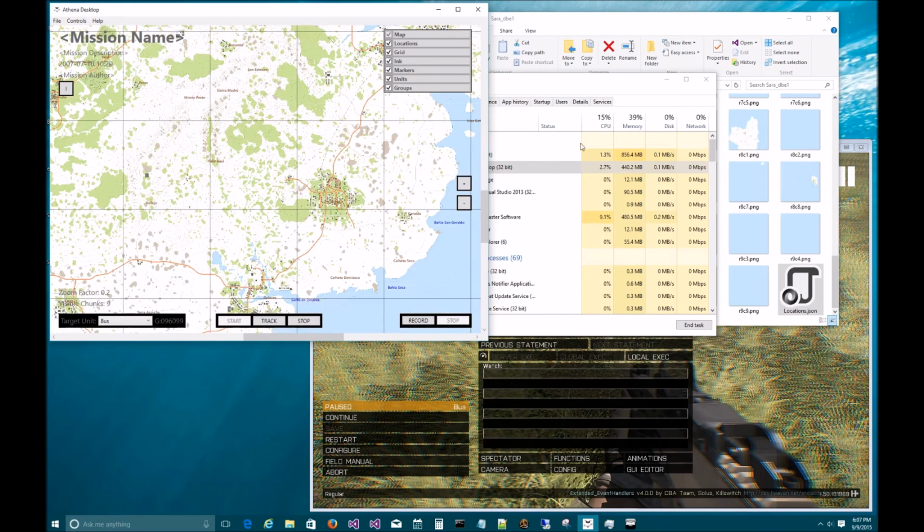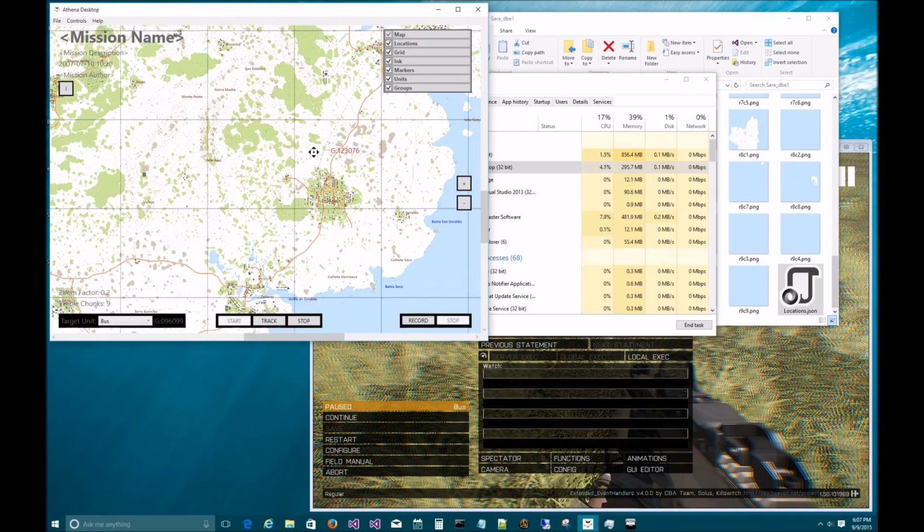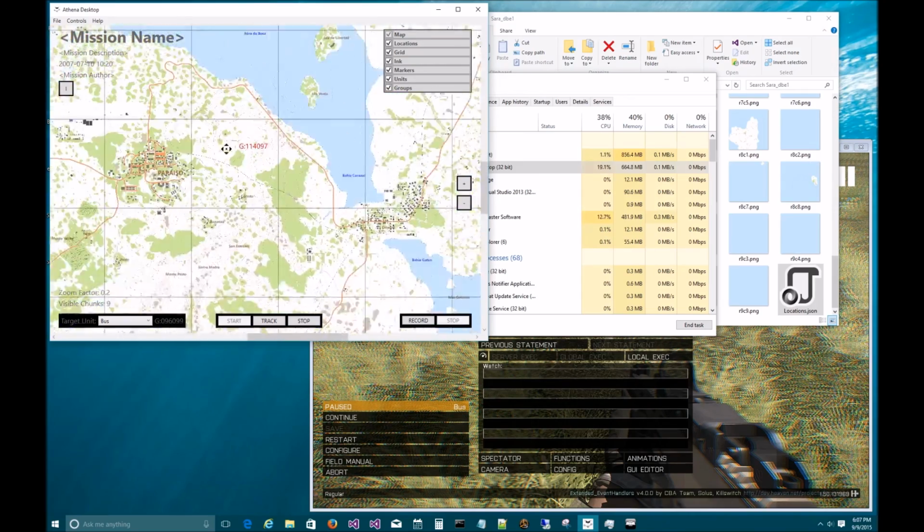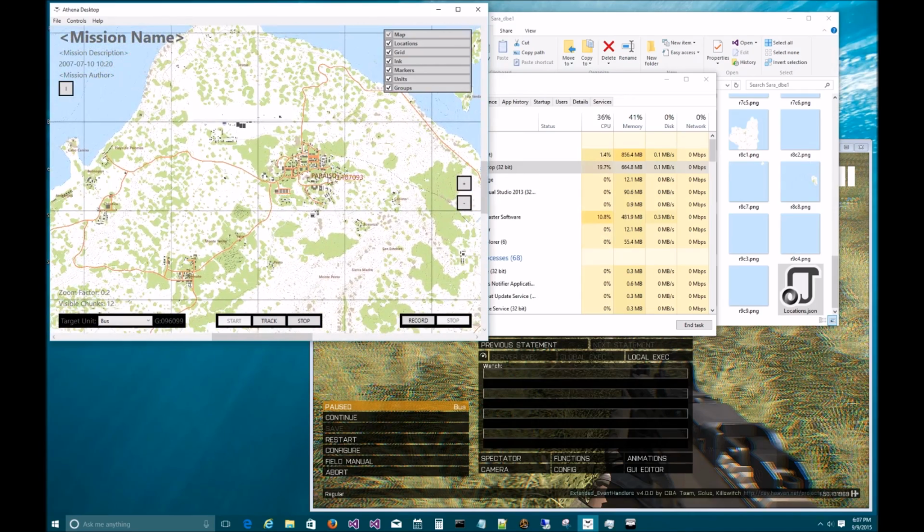So that was the reason for all those 100 different chunks, because I had contention issues loading the different chunks of the image into Athena quickly, and I wanted to do it in a way that was going to be fast and responsive, where you could scroll around pretty easily and it wasn't so herky-jerky. So it was all performance reasons. That's why I broke it into chunks of 100.